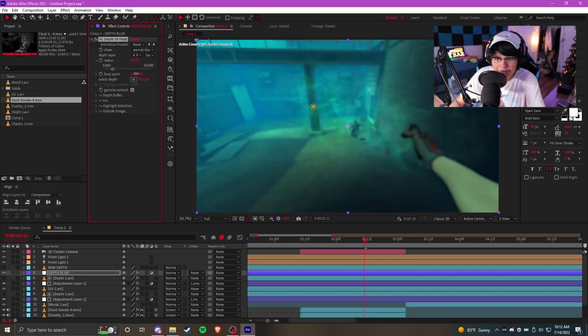And now what we're going to do is find a focal point. So this is the area that's in focus. If we go to the middle where the guy is dying, we can see that if we increase this, we'll blur pretty much everything except that area. So after playing around, I managed to find the focal point, and the focal point is the same as a focal point on a camera. It's basically the part that's in focus. So I think the radius is still too high, so we're going to lower this like that.